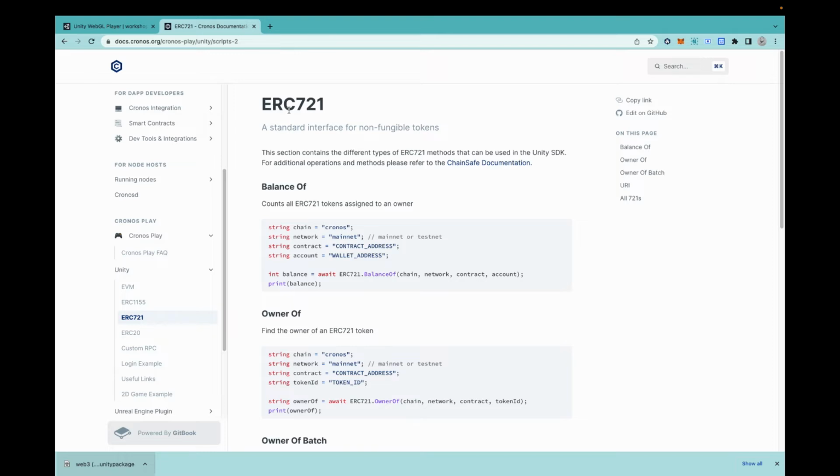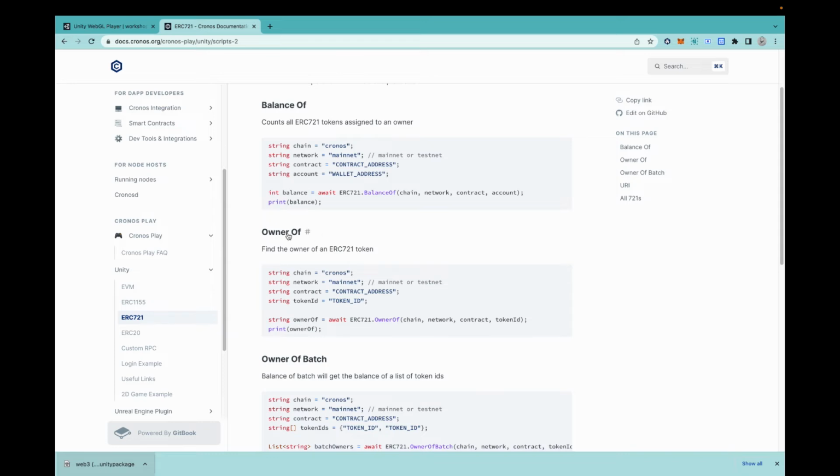Now for ERC-721 contract tokens, there's a couple of methods that you can use, such as the balance of option that is going to count all the ERC-721 tokens that are assigned to one specific wallet address.